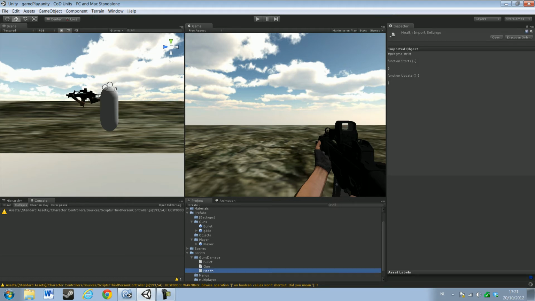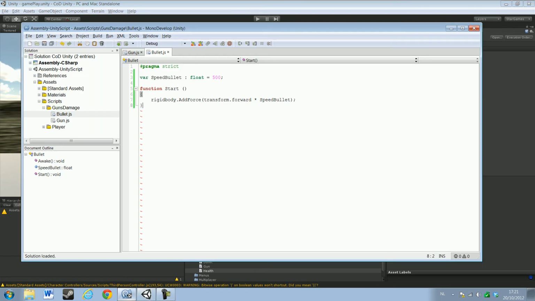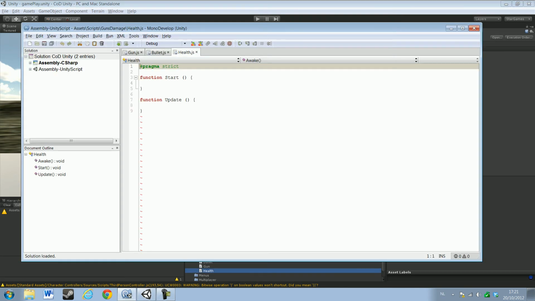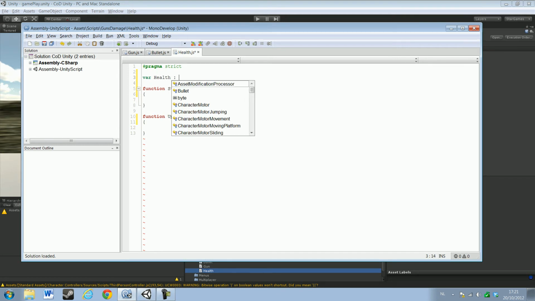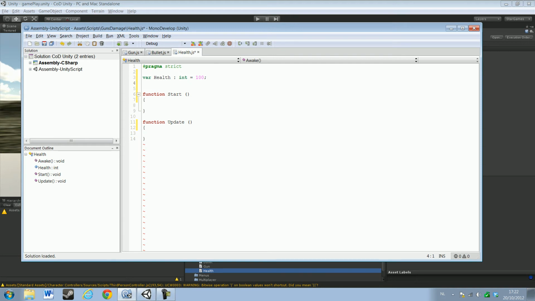So just create a HealthScript and open that one up. Again, I don't think we need the start function, but for health, health is going to be equal to 100. I think that seems the most logical thing to me. For now, nothing is multiplayer yet, but of course we'll do that later. I always like to have some basic source code and then turn that into multiplayer. It's a little bit easier to test and work with.